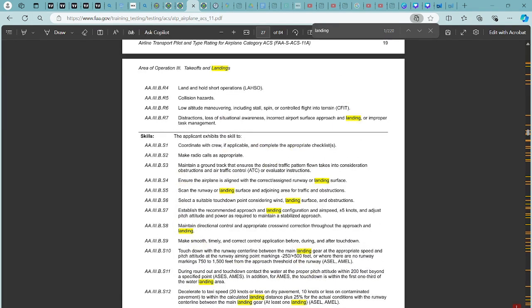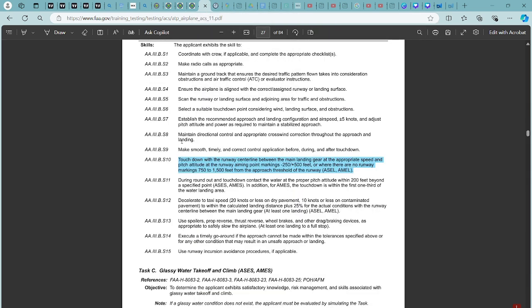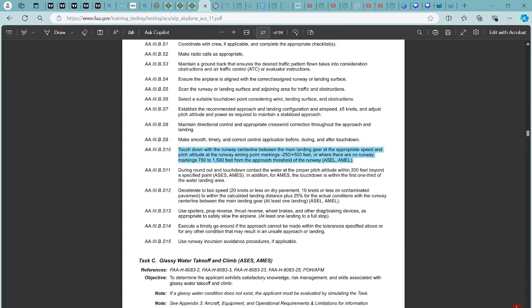So area of operation 3, takeoffs and landings. And we'll scroll down to S10, which is on page 20.